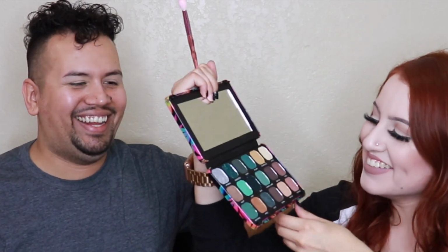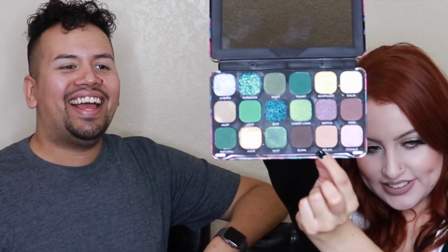So now she's jumping into the Makeup Revolution Cannabis Sativa palette. Long name. I'm using that one further. It's called Chilled, by the way. It's not even called Cannabis Sativa palette, but it is infused with Cannabis Sativa oil. Okay, I'm using Relax. So she's dipping into Relax, which is like a tannish color. Girl, of course you would dip into that one.